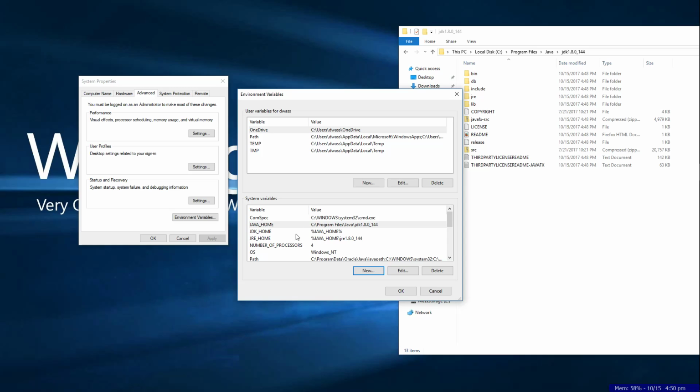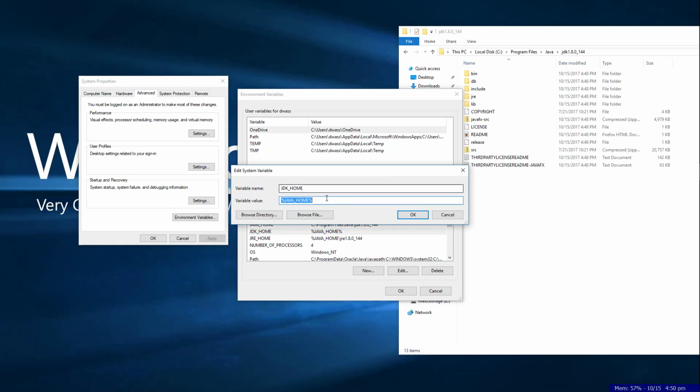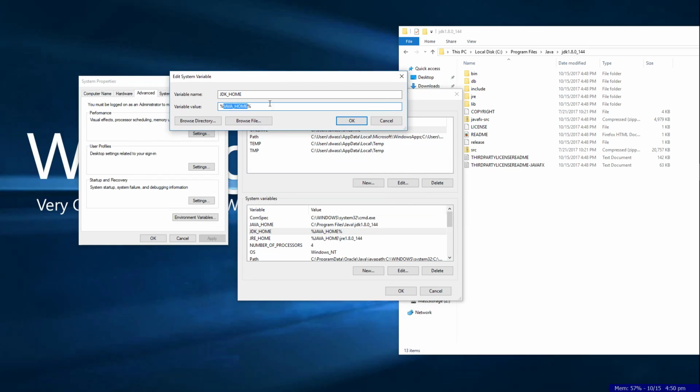Okay. We specified our Java home, and then our Java home value, and now we can specify our JDK home, which is the same thing, except now we're putting these percent signs in for that Java home value we just specified. If you remember, our Java home value is literally just the C, Program Files, Java, JDK, 1.8, whatever. These percent signs are telling it that this is a variable that it wants. So it plugs in this path for this variable value, so you don't have to keep plugging it in yourself over and over again.